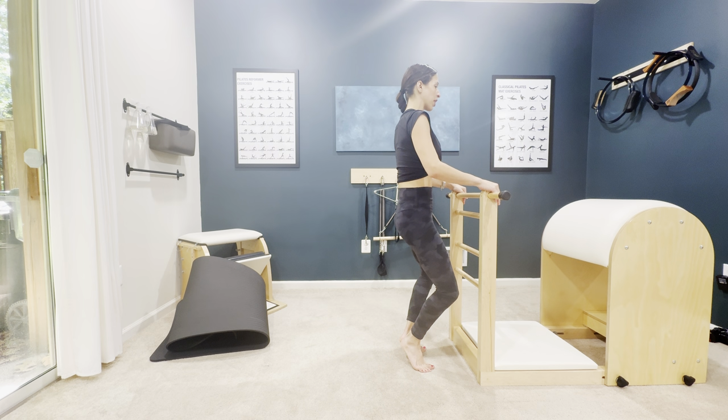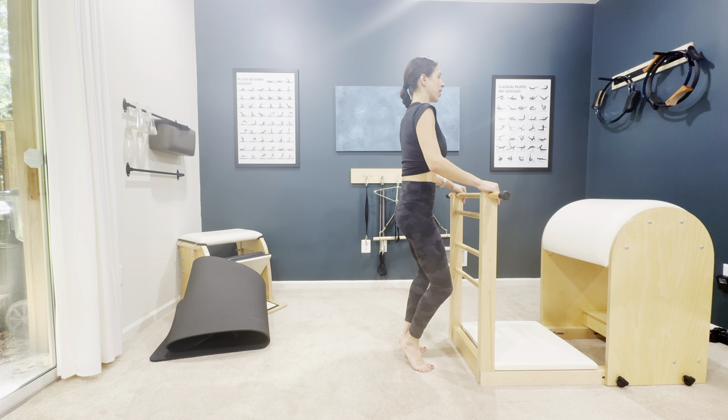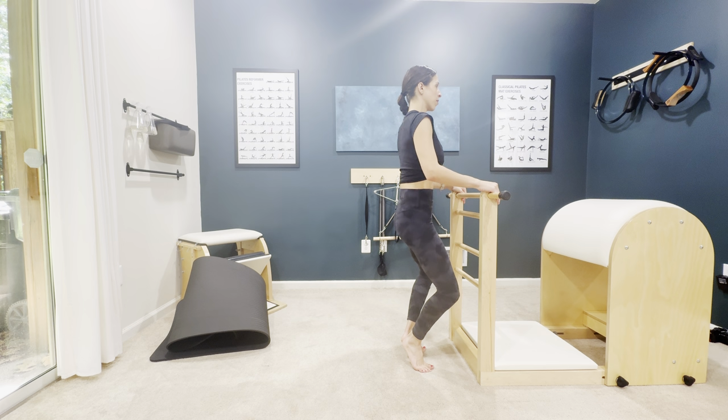Bend your knees, bring your body down. Make sure your booty's not back here. It's tucked right under you. Take it down and up. Down a little, up a little.